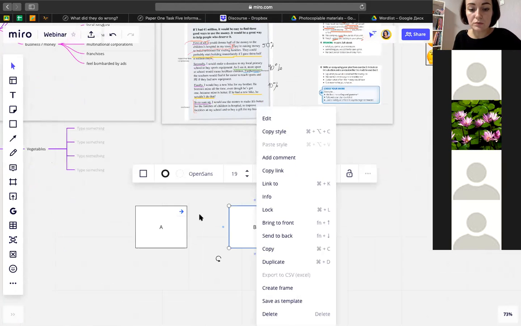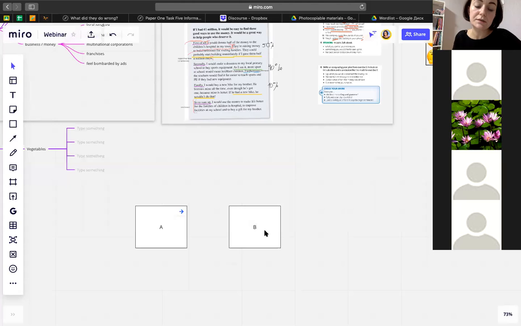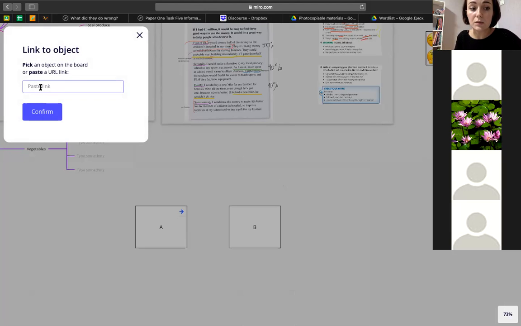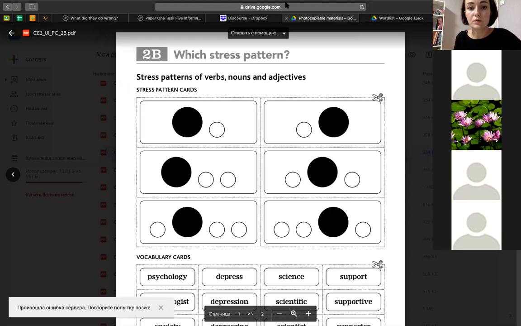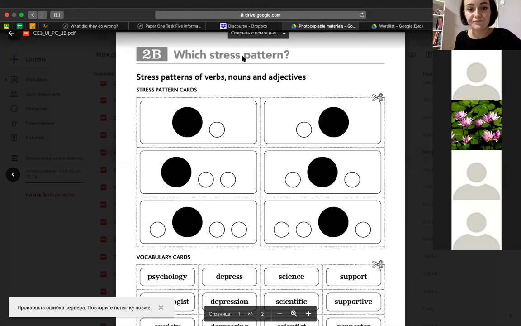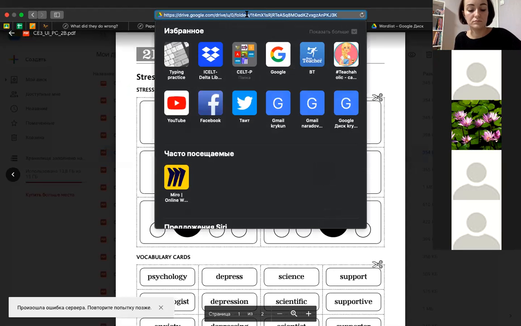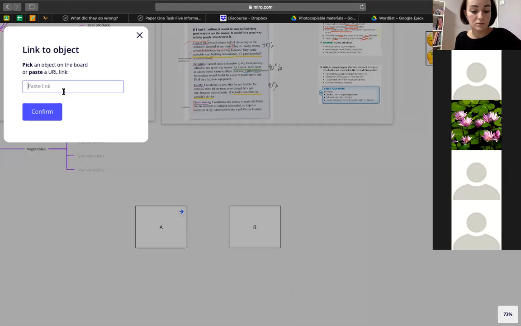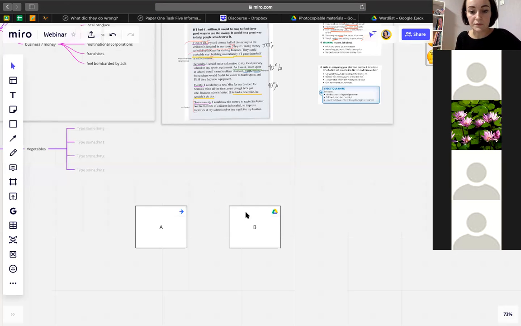Also, what you can do, for example, you want to share some link with them, actually a link from the website. So again, you press the right button, press link to, and you can paste a link here. You confirm, and let's say, for example, I will copy paste a link here and I press confirm.